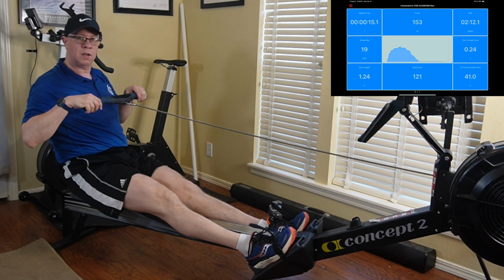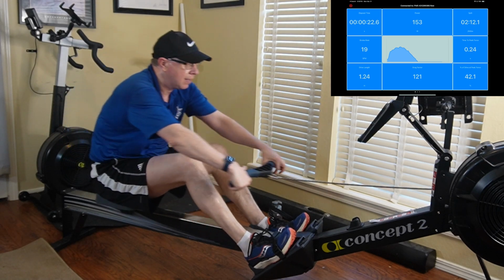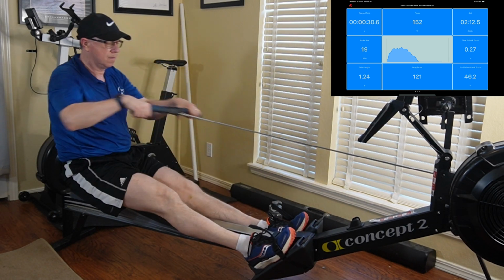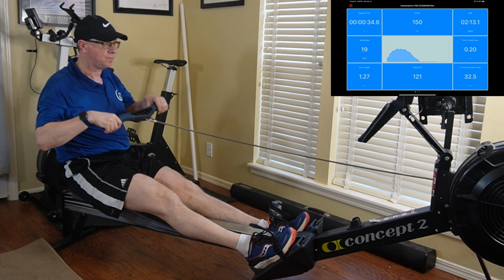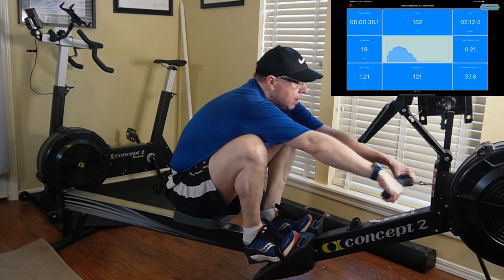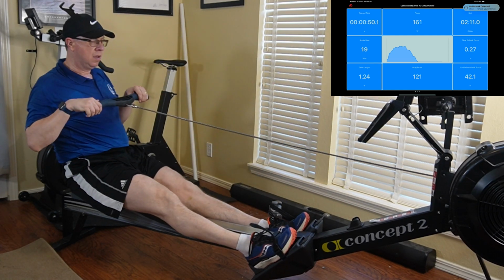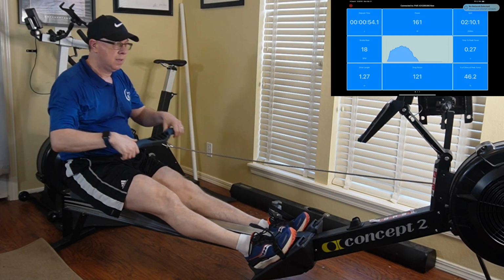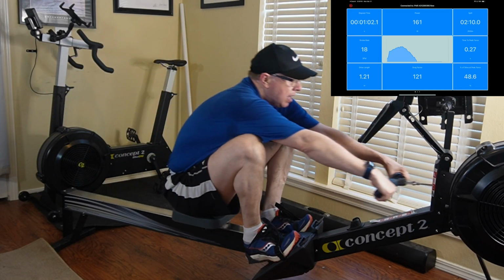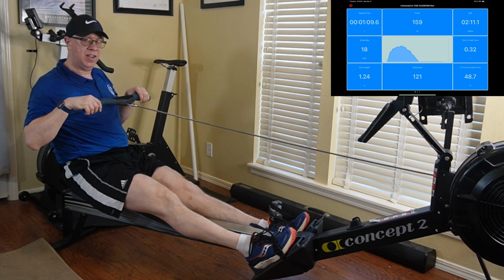Good. Long, right? When you get tired, not that you should be too tired right now, but maintain that length. Solid pickup. Keep working against the footboard all the way through. Finish through the handle. You just want to finish smoothly through the handle or through the feet. Fingers to toes connected.